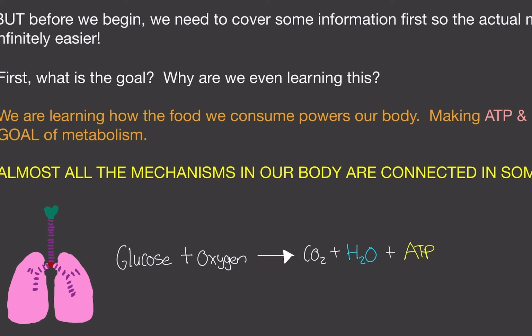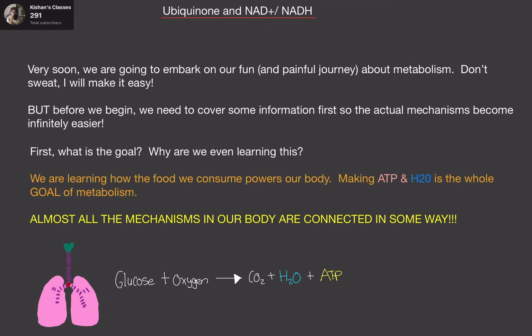Aerobic respiration goes as follows. We have glucose and we breathe in oxygen. And the products we get are CO2, which we exhale, and ATP, but more importantly, water. What do you mean water? You are actually exhaling water. And this water in this pathway is coming from the metabolism pathway. You probably did not know that, but it is.